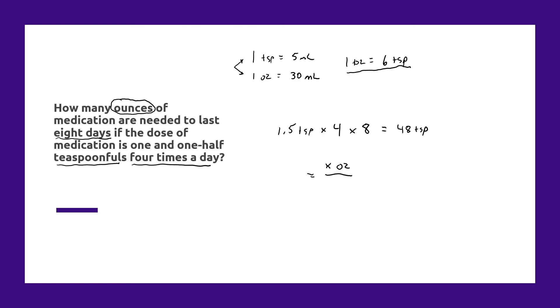So we need to know how many ounces. So x ounces is equivalent to 48 teaspoonfuls, and we put our known ratio on the left-hand side. But we need to keep our units consistent, so in the numerator we're going to put ounces. And if we go back to our known ratio here, one ounce is equal to six teaspoonfuls.